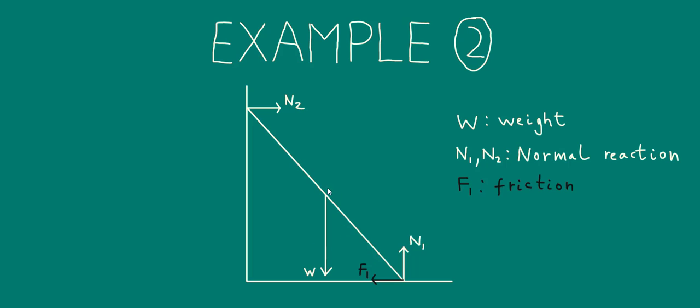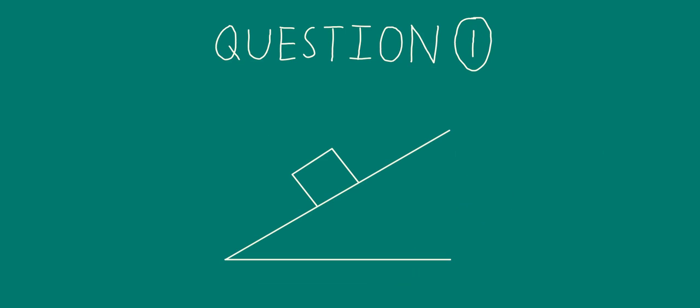Similarly, the weight of the ladder is in a sense trying to move or drag the ladder downwards. And so there has to be something which is balancing that. Now that's partly balanced by this normal reaction force here, but that's not enough if you look at the size of this compared to the weight. It turns out that there must be a second force of friction, F2, that the wall exerts on the top of the ladder upwards here. The combination of F2 and N1 is what balances the weight of the ladder and stops the ladder from falling down.